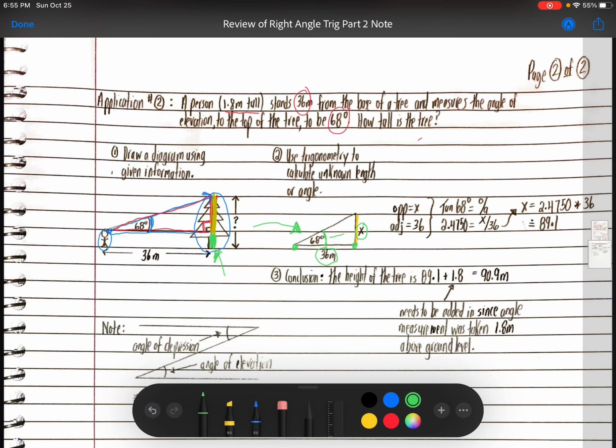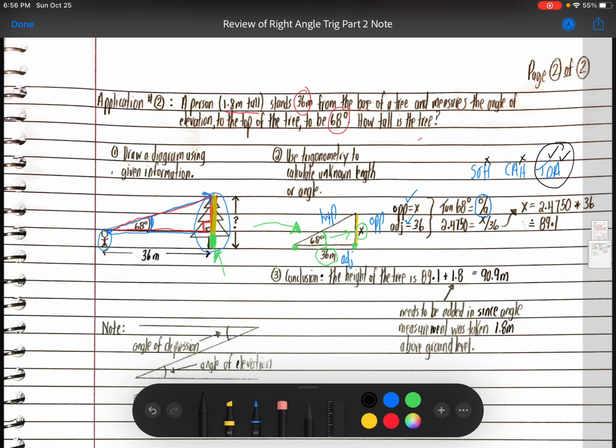So this here tells us that this is the opposite, and this is the hypotenuse, and this is the adjacent. So given that we're looking for the opposite, and we know the adjacent, we're going to deal with O over A, which is tan. And remember, SOH CAH TOA. So we need the opposite, and we know the adjacent. So that's why we use tan. We don't need the hypotenuse, so there's no reason to use the sine ratio or the cosine ratio.